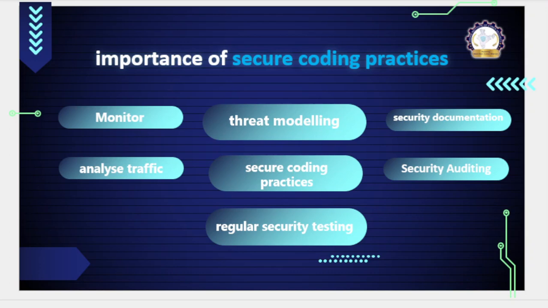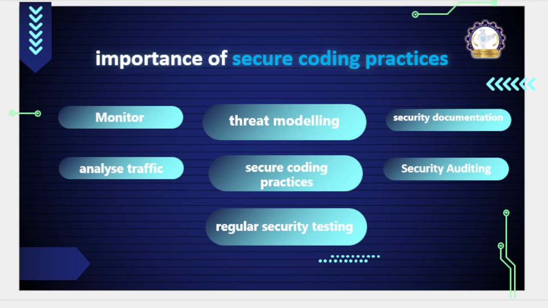So now we will discuss the importance of secure coding practices in API development and how to incorporate API security testing into the development process. Secure coding practices are crucial in API development to ensure the security and the integrity of the data that flows through the system. APIs are frequently targeted by attackers to gain unauthorized access to sensitive information or to exploit vulnerabilities in the code. The use of secure coding practices helps to prevent these attacks by reducing the risk of vulnerabilities being introduced into the code.